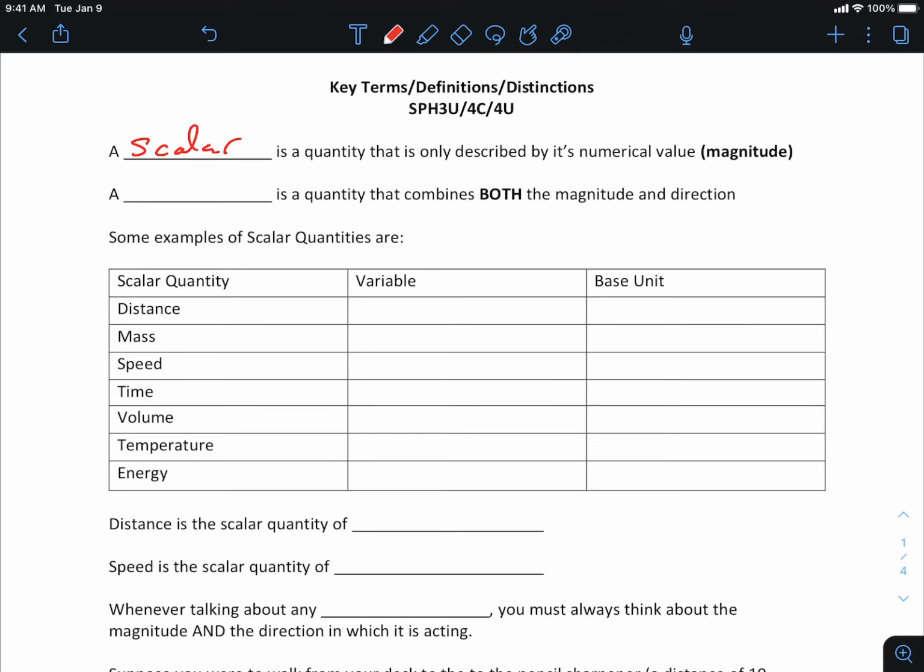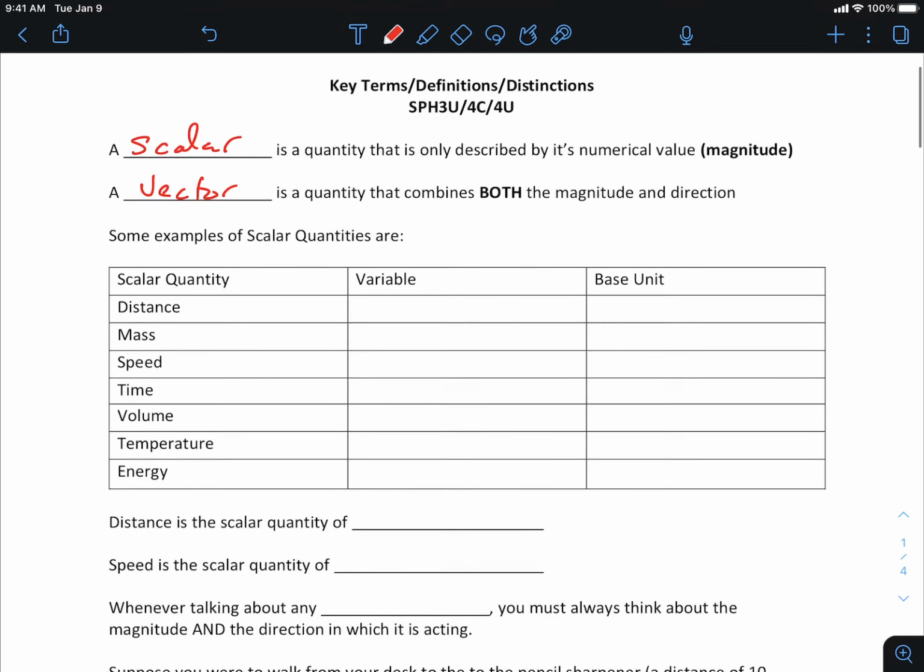And so a vector includes both. It tells us how big the force that's being applied is and where it's being applied to. That can include northeast, southwest. It can be indicated with a negative or a positive. It's going to indicate on the actual number or afterwards in terms of northeast, southwest, how big it is and where it's pointing.